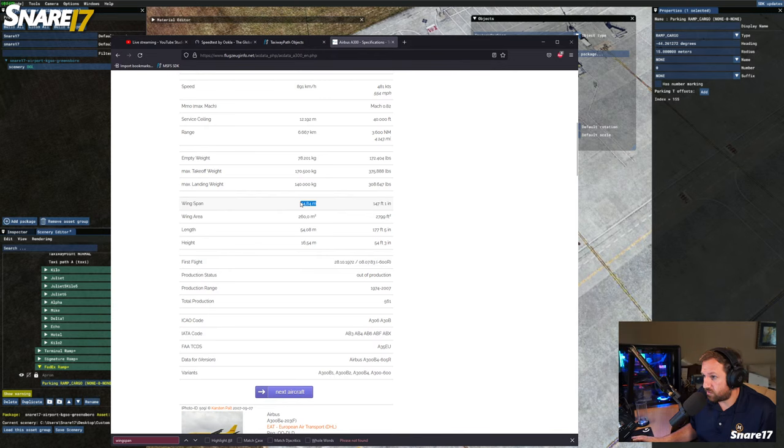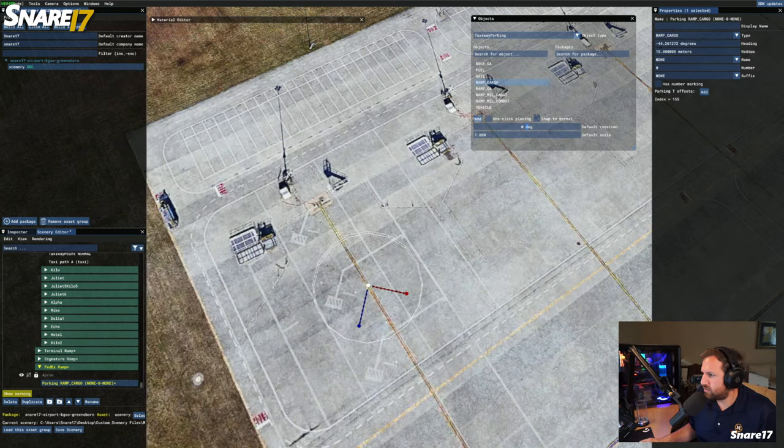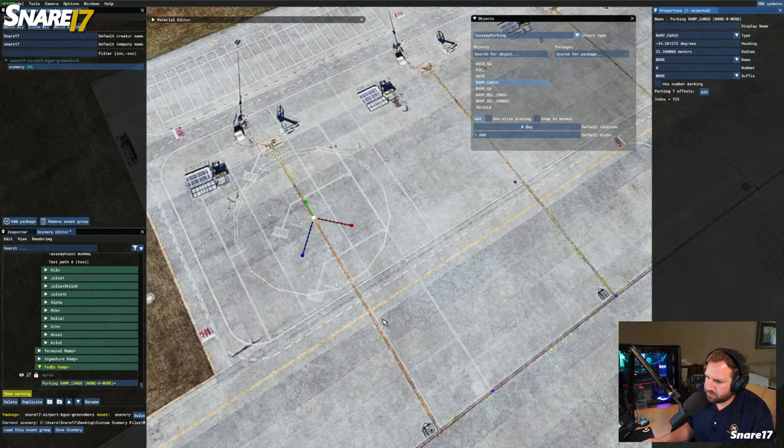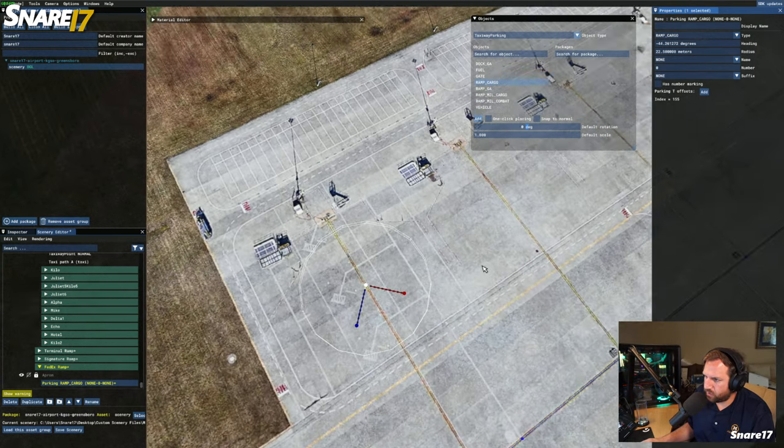So the half of that is 22 and a half. So when we go into our properties here, off the browser, 22 and a half is the meters that I'm going to put in here, 22.5. And notice our circle got bigger, which is exactly what we wanted it to do. So yay for that. We have a bigger circle now. Ramp cargo is set.